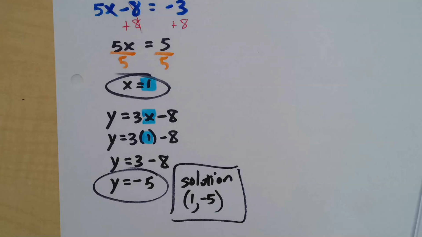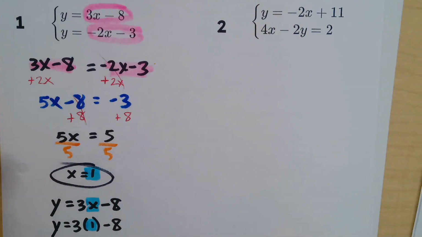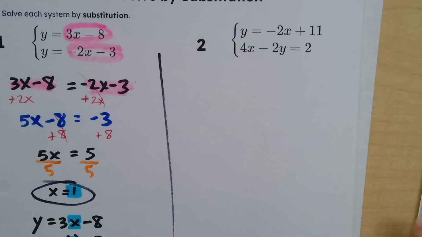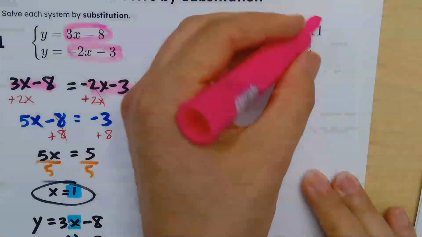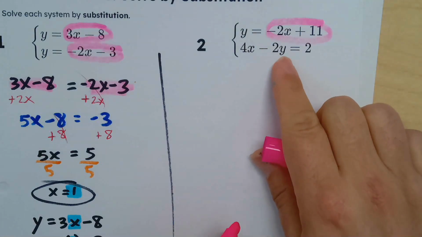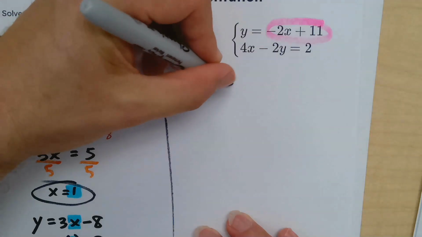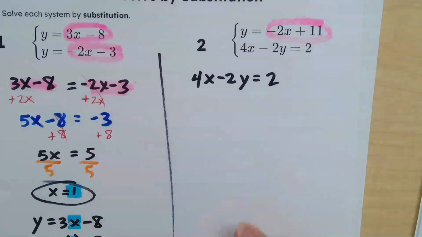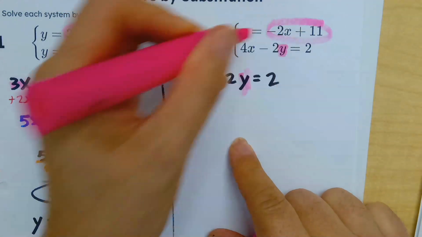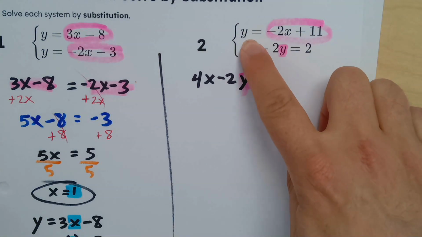Okay, hit pause to copy this down. Okay, number 2, let's do this. So slightly different situation. We know y is equal to this stuff. And what we're going to do is rewrite the second equation. The second equation is 4x minus 2y equals 2, right? But instead of writing y, we're now going to substitute it with the pink circle, because the pink circle equals y, doesn't it? Y is the pink circle.